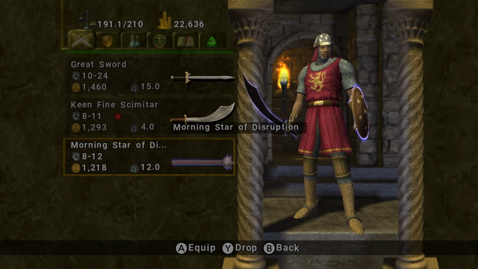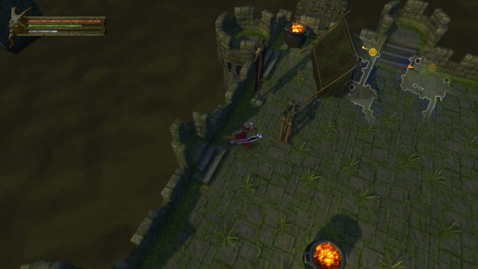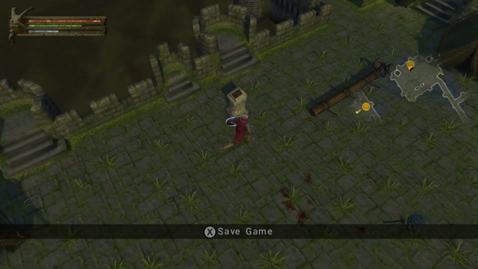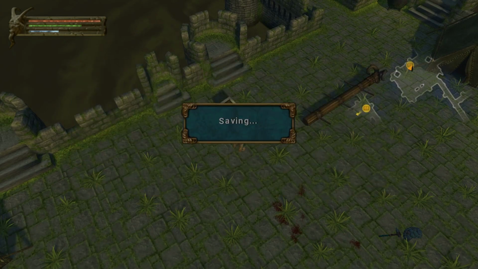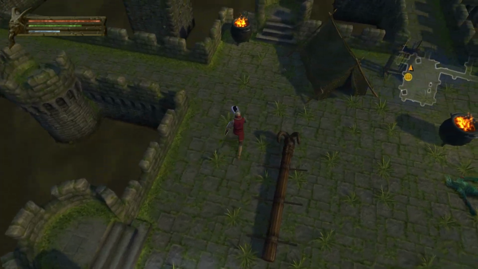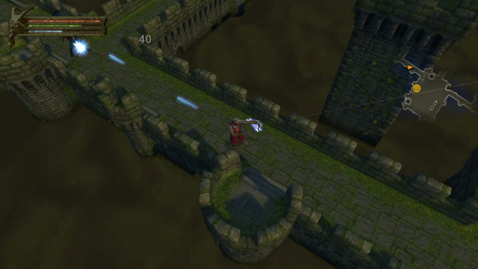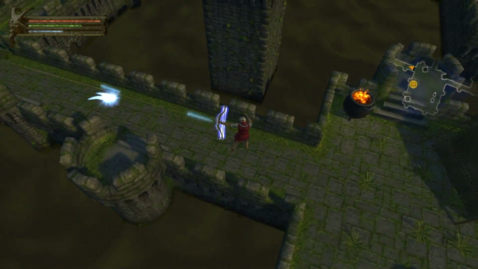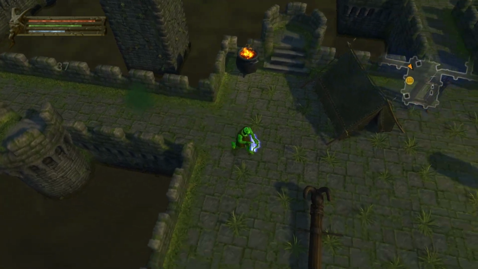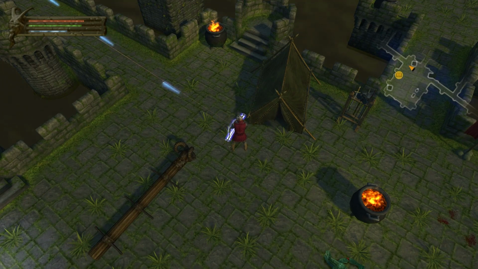Just a morning star of disruption? Yeah. I was kind of hoping for some pluses or bonuses on it. I've been kind of rolling with the same scimitar since Act 2, so kind of looking for an upgrade. We could always try and save some money and buy one. It takes a tad bit longer to save up cash with the archer, just because you do have to worry about arrows, but arrows usually aren't that expensive.